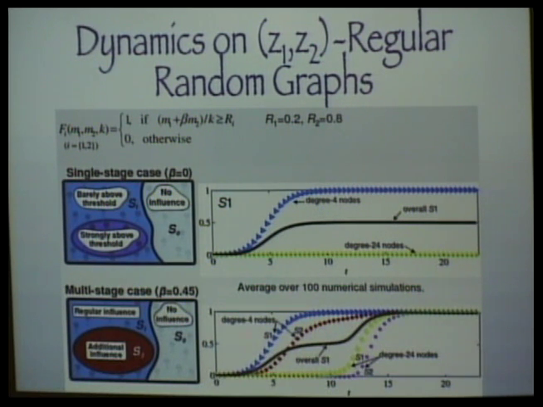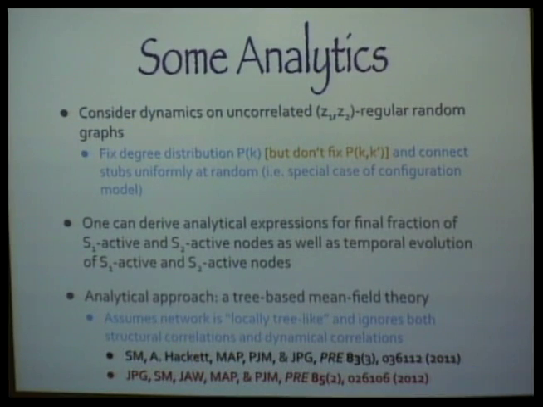And what happens is at first, the degree 4 nodes go into state 1. Then enough of those go into state 1 that eventually some start going into state 2, and a bunch of those go into state 2. So at that point, you're over here, right, with your overall S1. And then because this is chosen randomly, there'll be some degree 24 nodes that, even though on average they only have one degree 4 neighbor, some of them will have a couple of degree 4 neighbors, and so those will start to change. And once those change, the whole dominoes fall. Okay, right? So because we chose this random graph model, basically we know exactly what happens. Okay, that was numerics. You can actually get those curves analytically, and for that kind of model, they'll do very well.